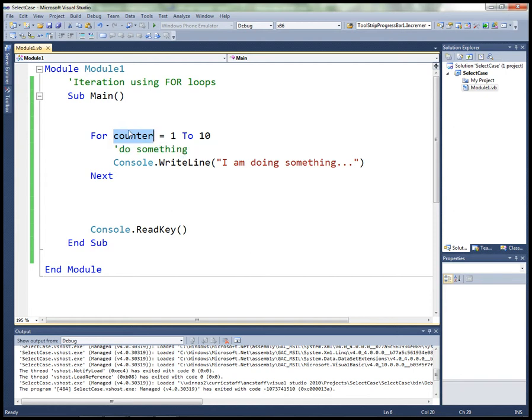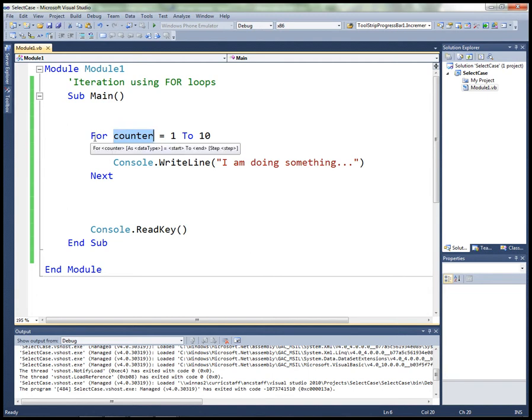So I've created a variable. Now what you might notice is I don't need to do a Dim up here at the top. I don't need to do a Dim counter As Integer. You can if you want, it won't come up with any errors, but if you create a variable within a for loop, it automatically creates the variable, just the same way as it does for other things, but it will create it just for existence within this for loop. So you don't need to worry about that, which is quite nice.